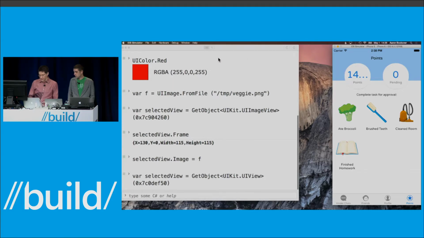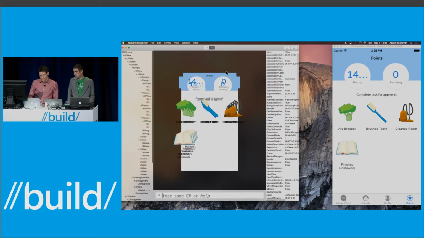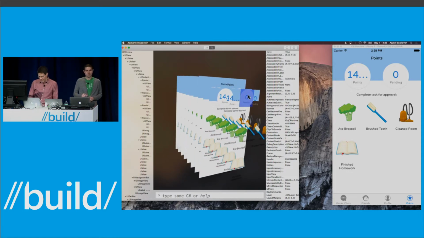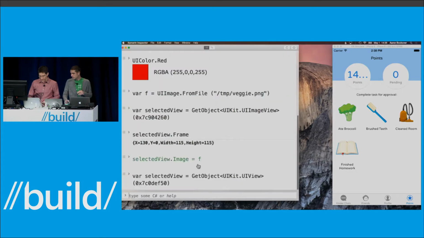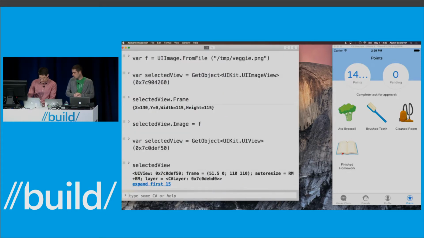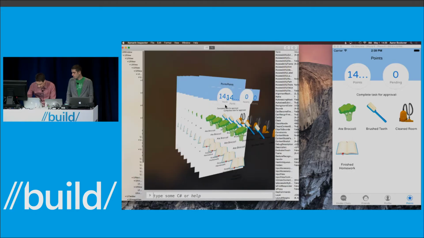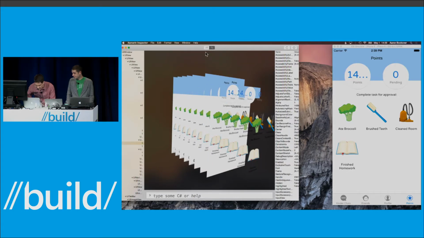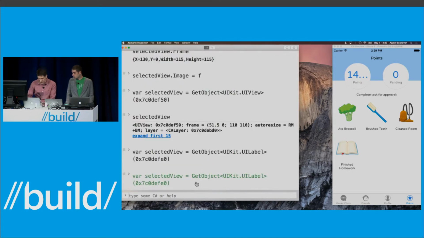It's a UI view. So what I'm going to do is go here and fetch a 3D view of the target app. I'm going to select the view that I want, and you can see how it's getting composed there. I'm going to select that view, and now selected view, what is that? Well, is that what I want? Let me see. No, I don't think that's the one that I wanted. Let me get this puppy. I think it's this little guy. OK, so let me go there. And it's a UI label.